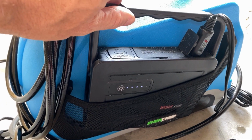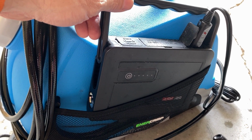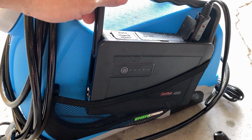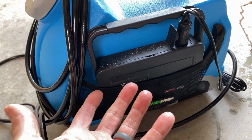So it has some sort of a sensor in the circuitry that detects it's no longer being called on for power, and will turn itself off automatically, which is frustrating if you don't know about it, because you're like, hey, how come this thing is no longer working? Like, see, now, no longer working. And it's because it automatically turned itself off.